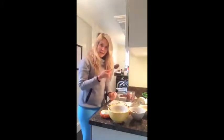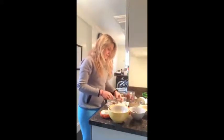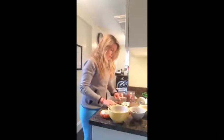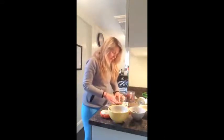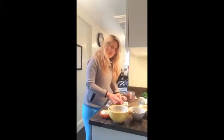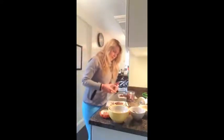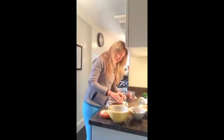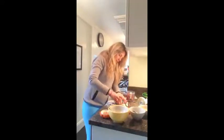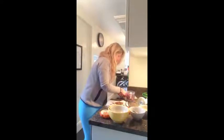You can already see the consistency is quite different — the other one was quite broken. So we're just going to pop this out and smush it down. Hopefully you can see it looks very, very smooth. This is a much better consistency, especially if you enjoy a Snickers bar — it gives you that kind of nice, smooth, creamy texture. So we're just going to make a heart shape. Way better! Excellent. Pop the heart shape out. Yay!